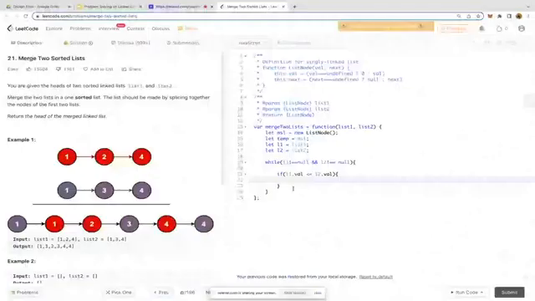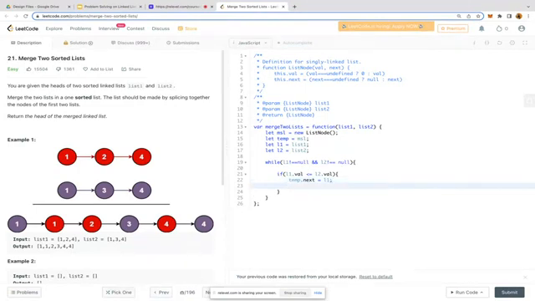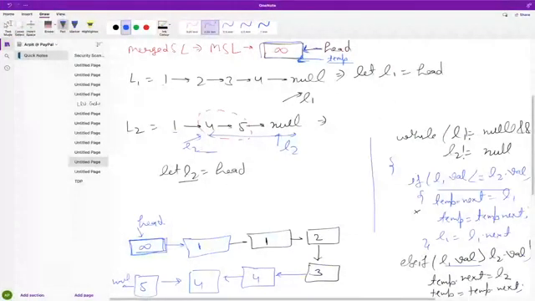Now what we need to do in the temp.next equal to L1, right? Temp.next equal to L1, and then we need to move our temp and L1 both. So temp is equal to temp.next, and L1 is equal to L1.next. Correct? We need to move our temp and L1 pointers.